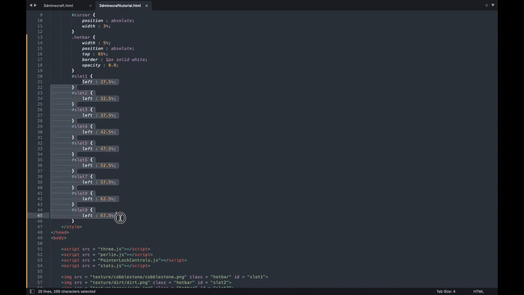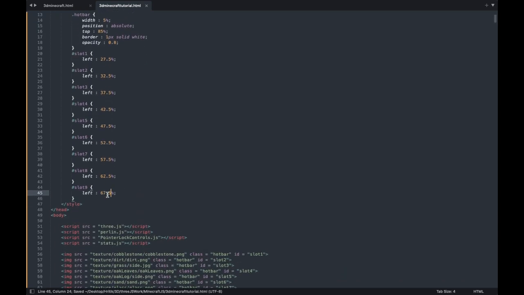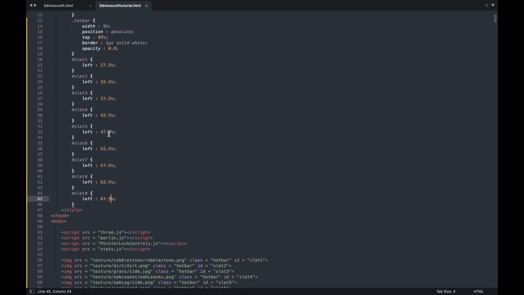And that's quite easy because we can see from the left, the first hotbar is 27.5%, and the last hotbar from the right is also 27.5%, because you also have to add the width of the slot over here, which is 5%, so then you'll actually get 72.5%, which is 27.5% away from the right. So they're equidistant from the edges, and that makes it so that the hotbar is right in the middle of the screen. Alright, so hopefully you got that. It was a bit complicated. There's some math here, but it's quite easy.